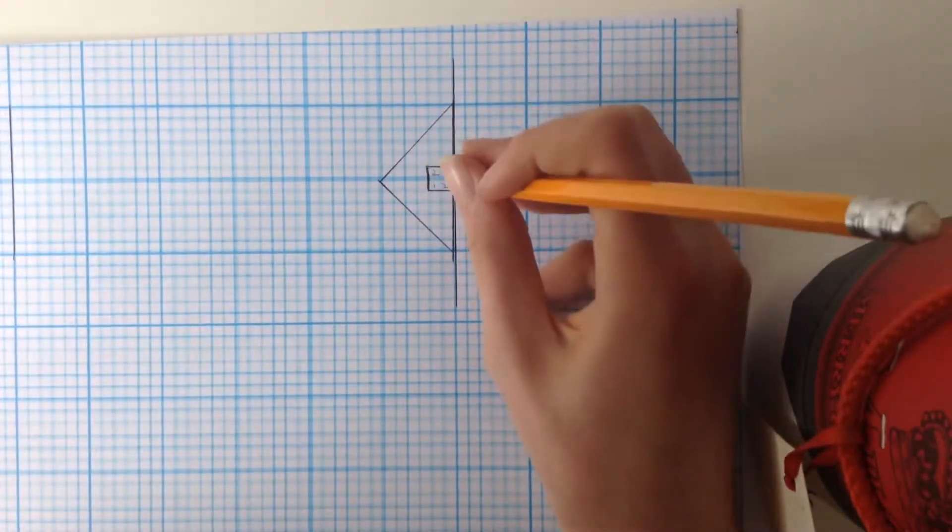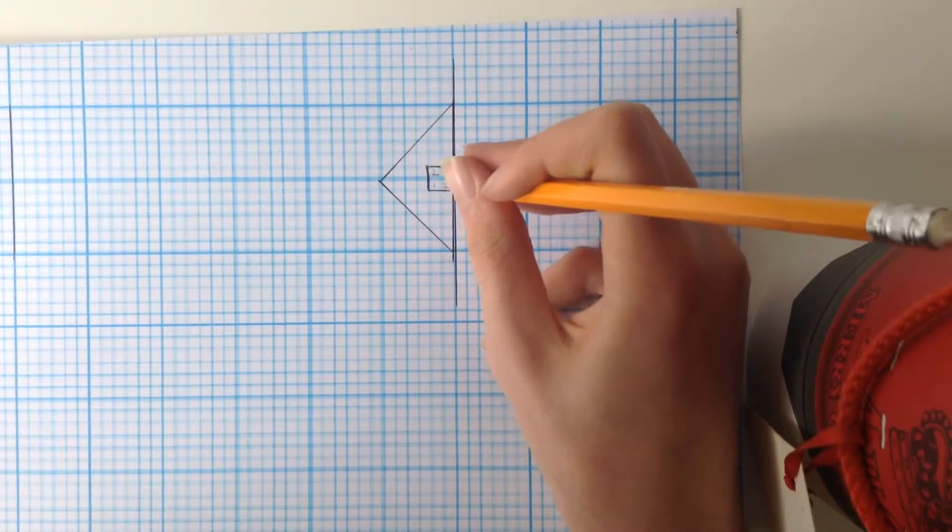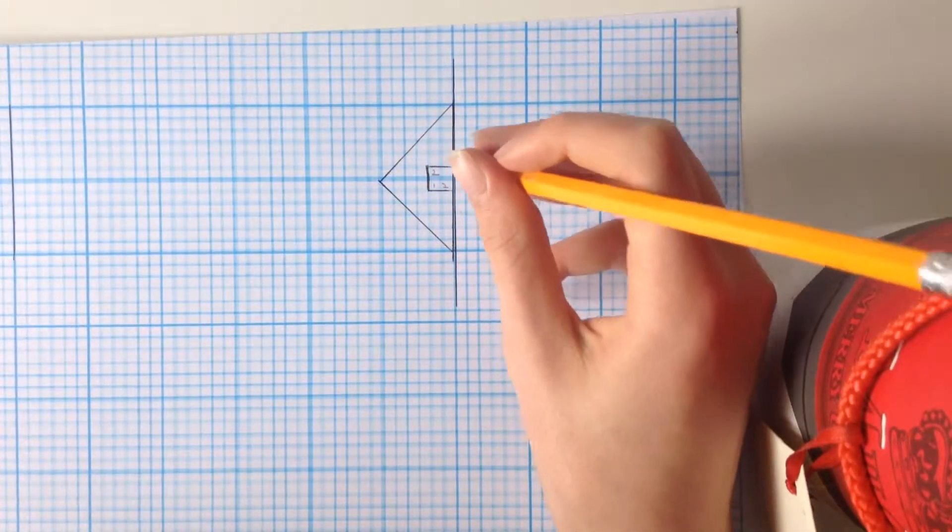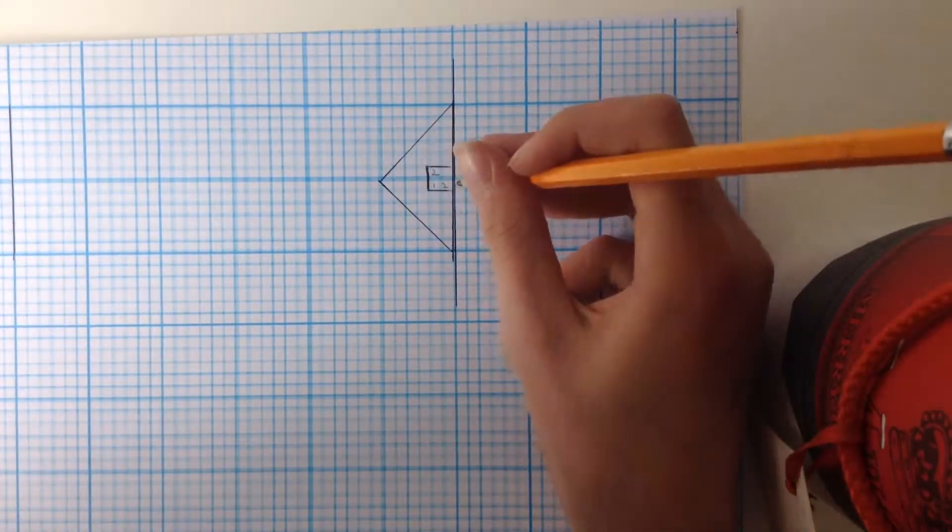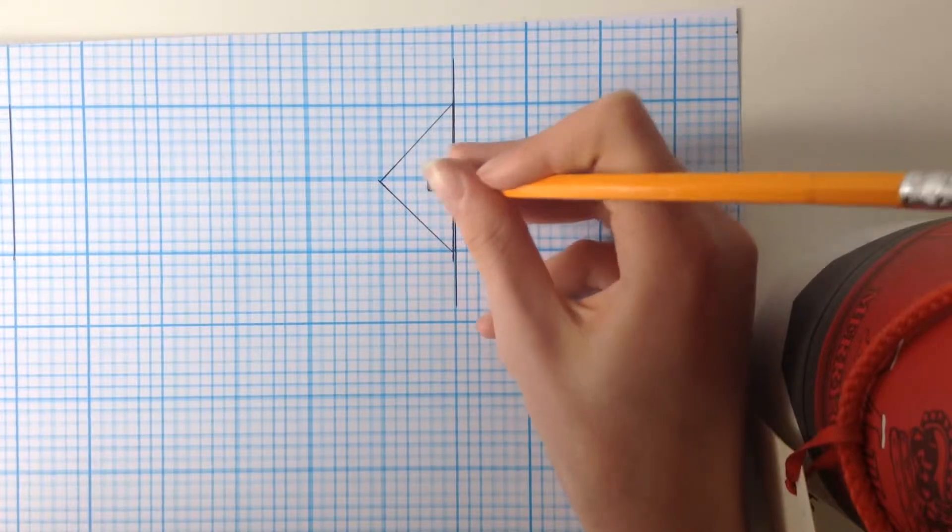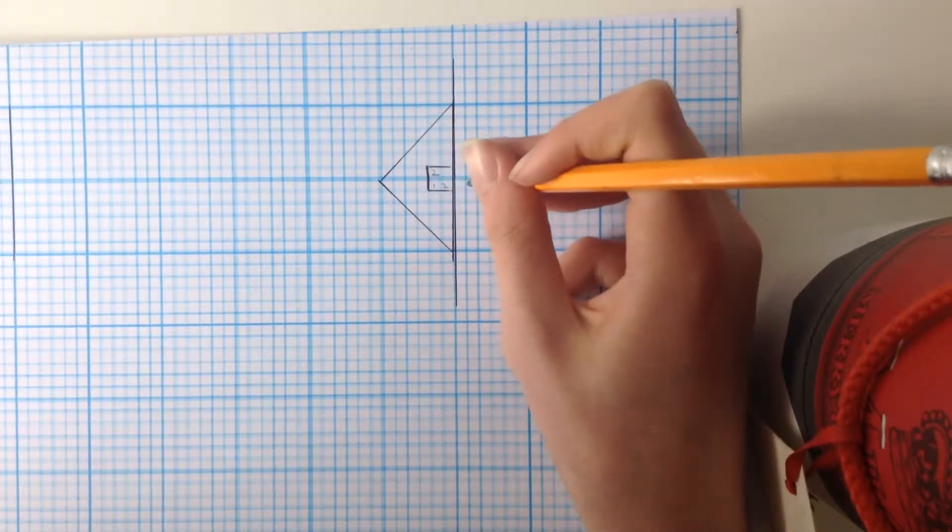So, that means that, and if it's like that on that side, because it's symmetry and meant to mirror it, it's got to be the same on the other side. So, you'll see here, as it's two squares out this way, it's got to be two squares out this way as well.